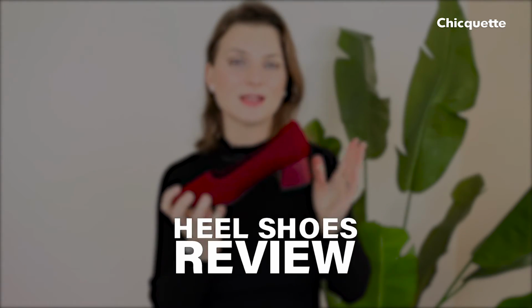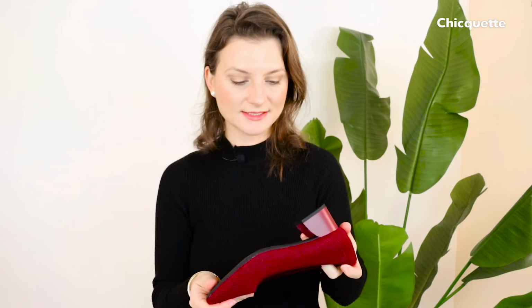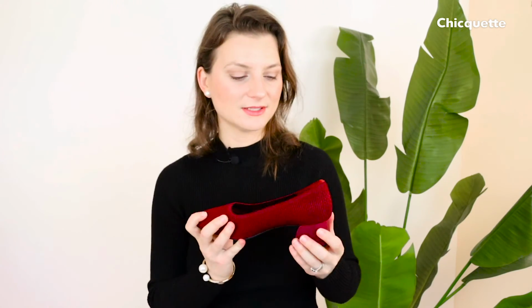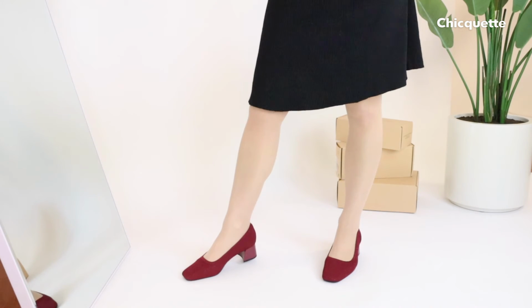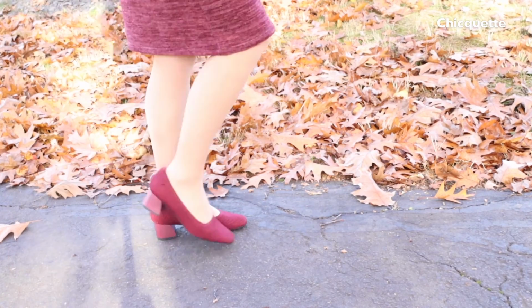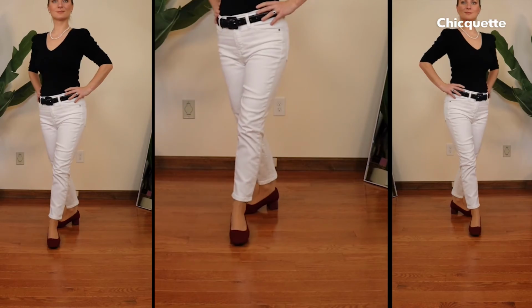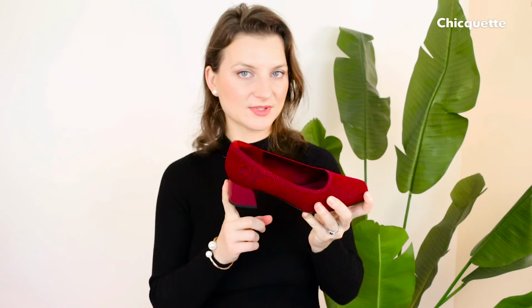My biggest surprise came from this. These pairs I love. They have the perfect fit, which is so interesting because they're the same size as the ballet ones, and it has a perfect hug, the structure, the little bit of heel. It's very stable. I like the bottom of it. The sole is not slippery, so I would feel comfortable walking and confident without having to slide. And this is my go-to perfect style that I would pick, and this is an absolute must-buy.